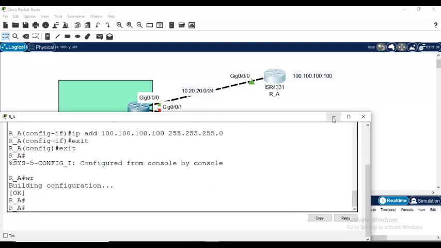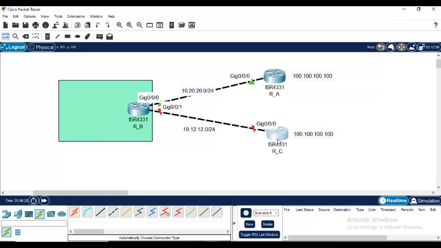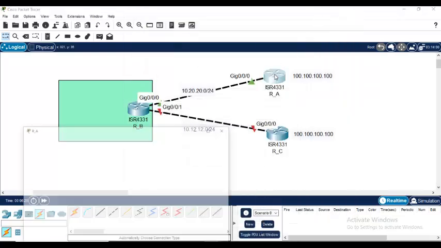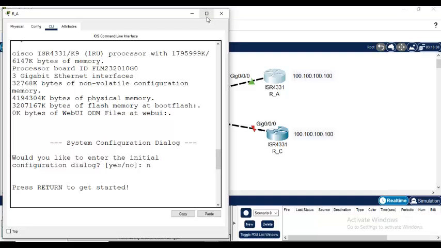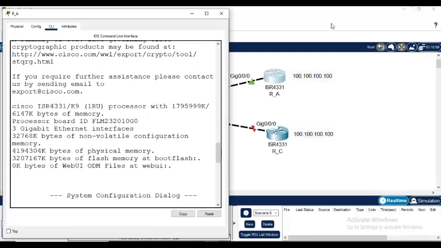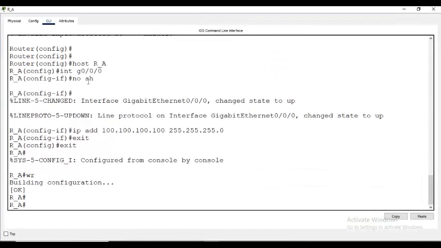Router A is one of your ISPs. On router A, I have to configure another interface. I made a mistake. This is supposed to go to loopback.